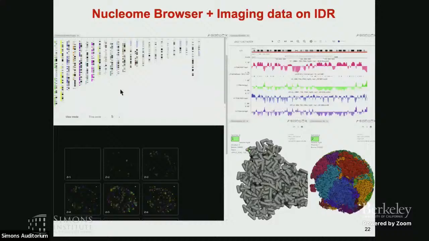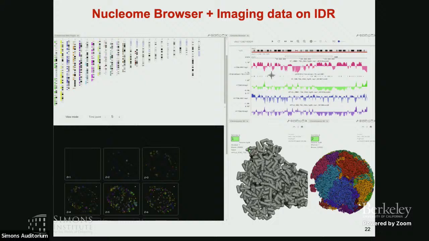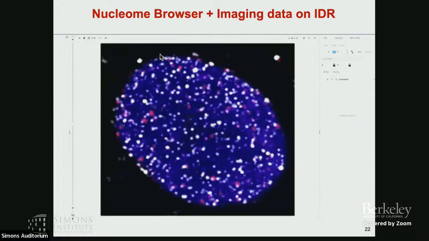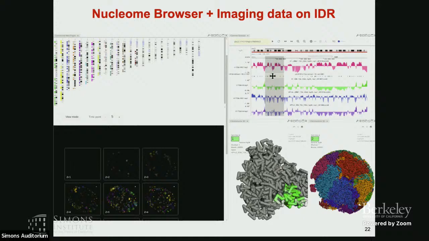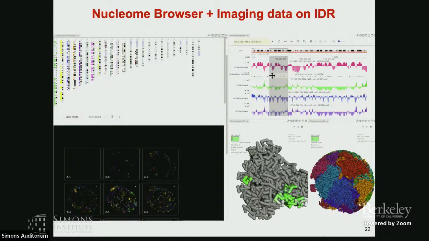So one thing I want to highlight is a unique feature where you can actually connect the microscopy imaging data stored in a resource called IDR, developed by our colleague Jason Swedlow at the University of Dundee, which is widely used in the imaging community. And we integrate them with the genomic tracks. Here we're using a data set from Fei Chen's lab, published last year in Science, which is a whole genome imaging data set. And they already deposited imaging data in IDR.